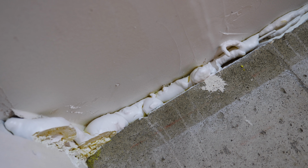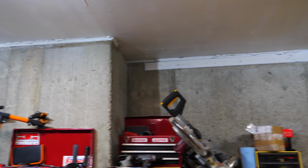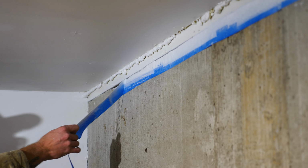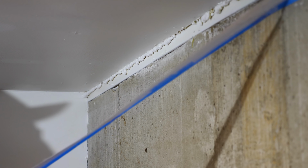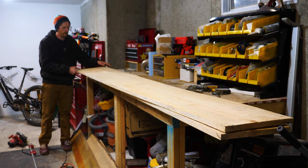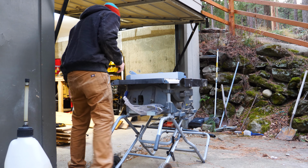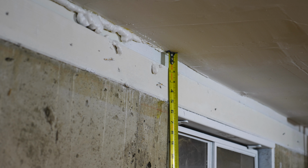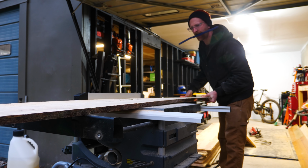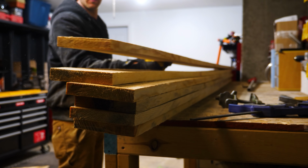One of the big eyesores in the workshop is this transition from the concrete foundation to the ceiling. Last time I tried painting over everything to improve on the look, and while it helped a tad, it still is just butt ugly. My plan is to use some of our boards to cover this eyesore. To finish cutting the boards, we'll be using the best tool for the job, the table saw. After taking a couple of measurements for the molding that we need, setting the fence to the corresponding width, the job goes 10 times faster than anything that we've done so far. And just like that, we have all the boards that we need.